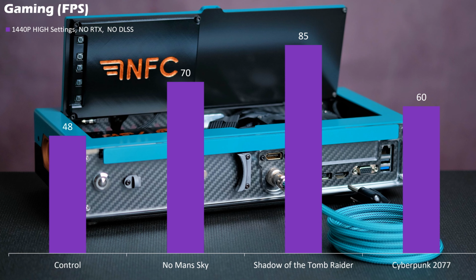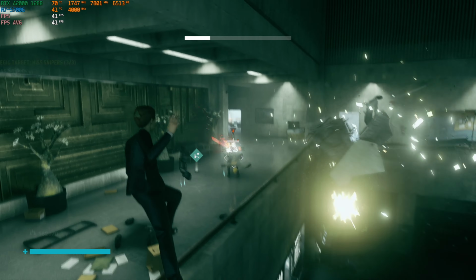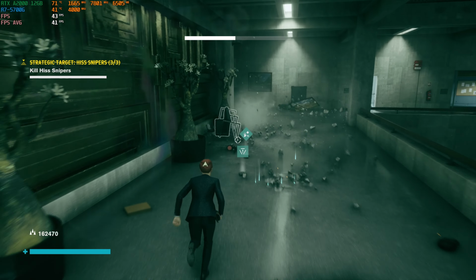Control was a special use case where the GPU refused to hold the overclock settings in Afterburner regardless of the temperature. I'm not sure if it had to do with the NVIDIA Studio drivers or the game itself. If you have any theories, then let me know in the comments below.